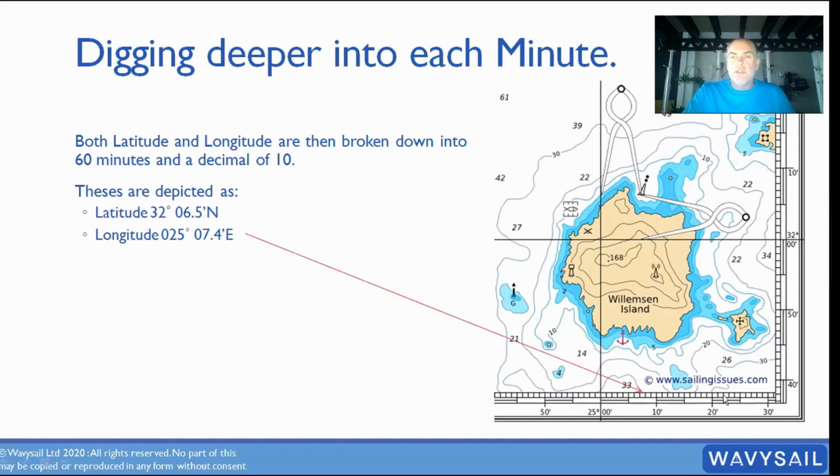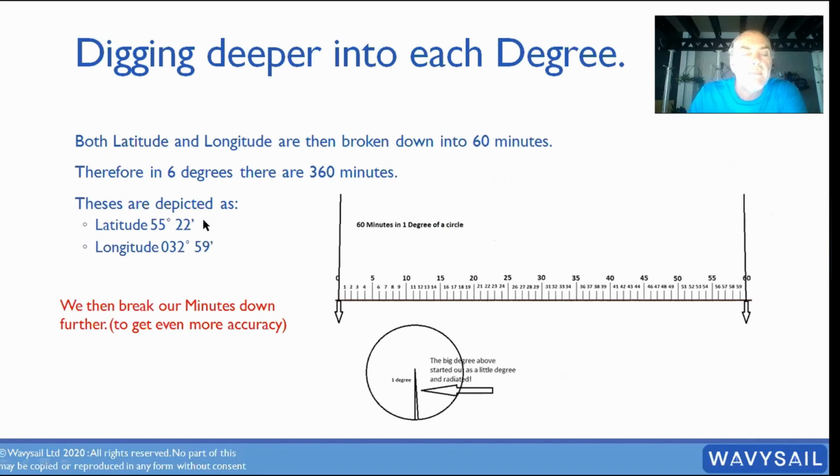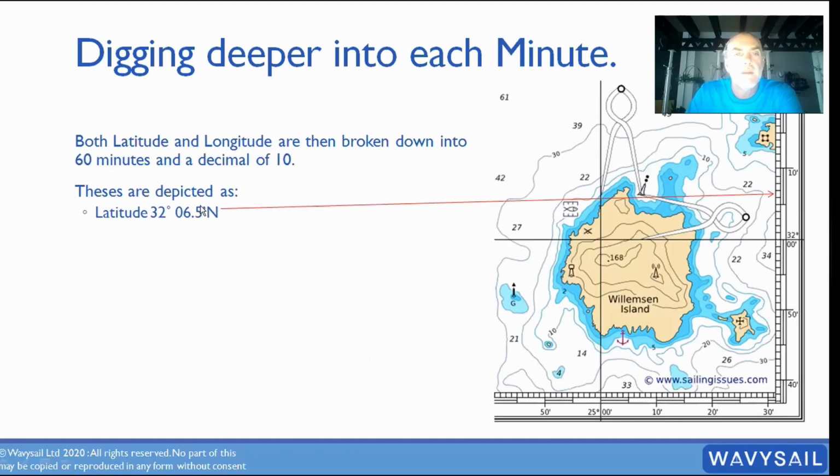Same thing on the longitude scale. We use degrees, minutes, and decimal of a minute. So if you look at where we went back here, we put our little apostrophe on minute there. As soon as we include our decimal, it's a decimal of a minute. It's still a decimal of a minute. It's at the end, because that decimal is a minute of the whole thing.